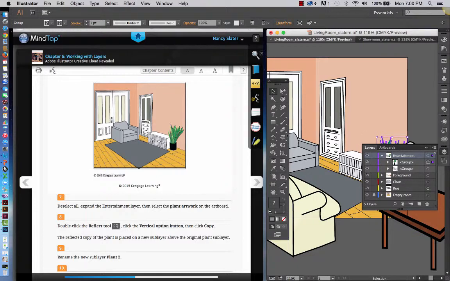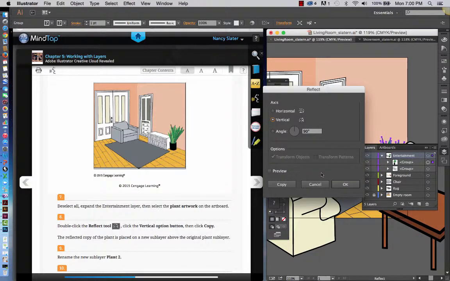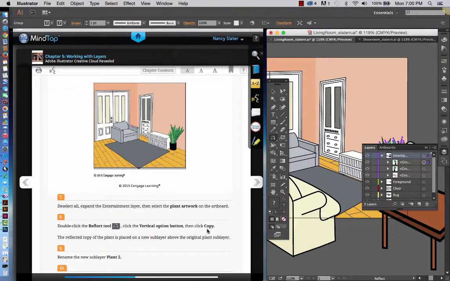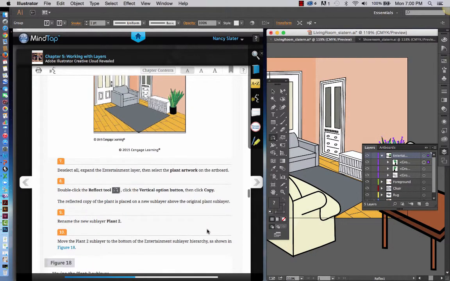We're going to double click the reflect tool, and then we are going to click the vertical option button, and then we're going to click copy. The reflected copy of the plant is placed on a new sublayer above the original plant sublayer, which it is.